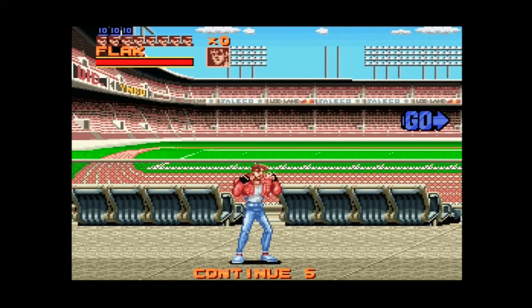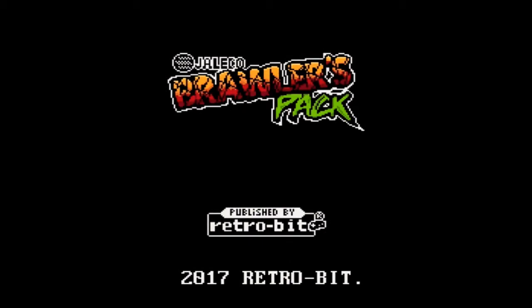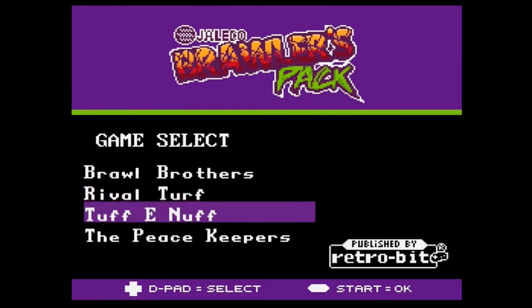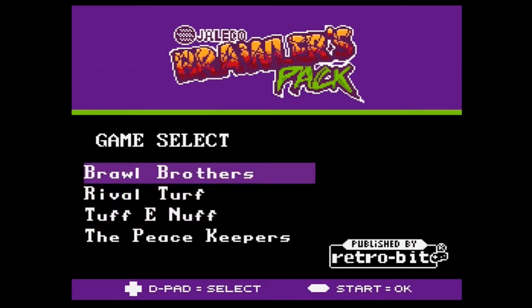Cool. Sports. Okay, I'm going to reset here and pop over to a different game. So that was Rival Turf, which was the first of these games. I do kind of wish there was maybe a little bit more to the menu here. Maybe just pictures of the box art and a date. But hey, this is a $30 cartridge with 4 games on it, so can't complain too much.